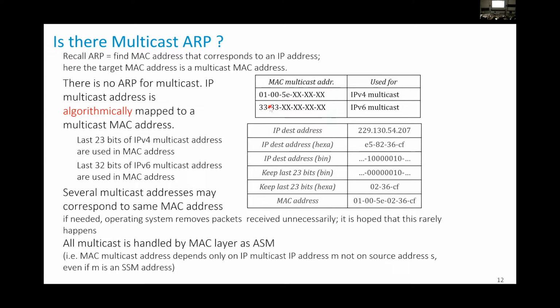For example, for IPv6, we mentioned that already. If we have an IPv6 destination multicast address, the MAC multicast address will be simply taking the last 32 bits of this IPv6 multicast address with a known prefix, and a similar thing with fewer bits for IPv4 multicast. Which means that there can be collisions.